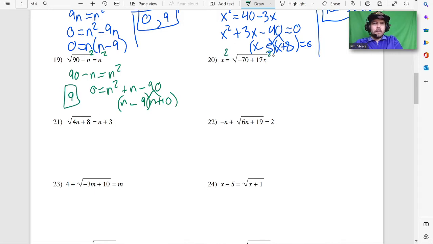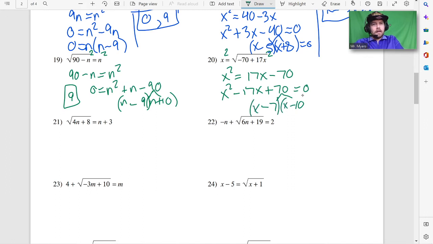All right, still more of the same stuff, so that's why I'm blasting through these pretty quickly here. I'm going to also reverse the order so that it's in order. Not that it matters too much, because I'd have to be subtracting 17x and adding 70 on both sides. 7 and 10 looks like that's going to work for that one. We want minus, minus. X is on both, which means we have 2 positive solutions. X is going to be equal to 7 or 10.